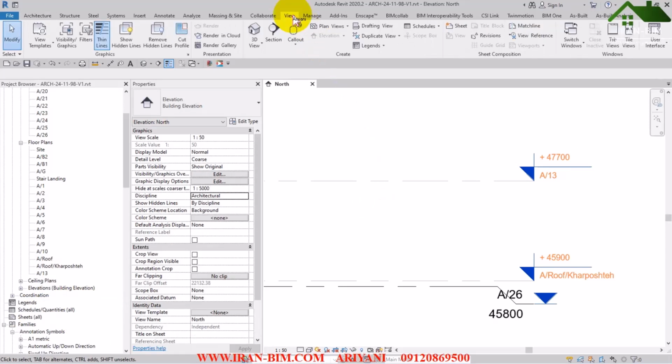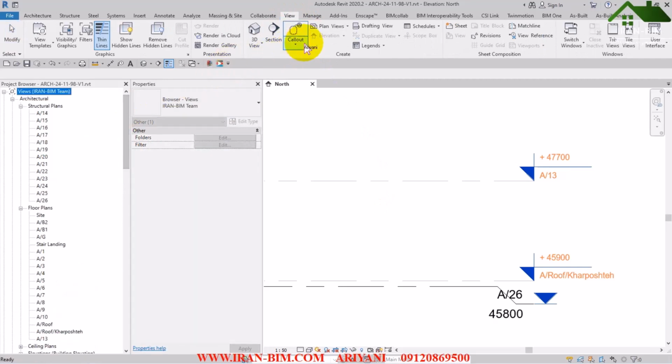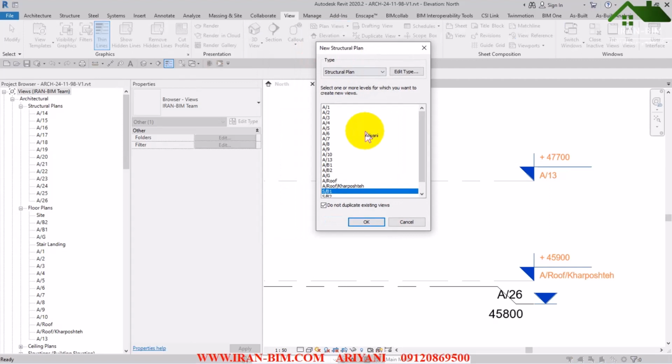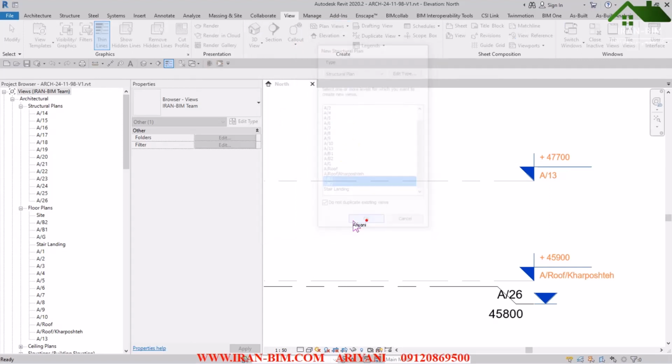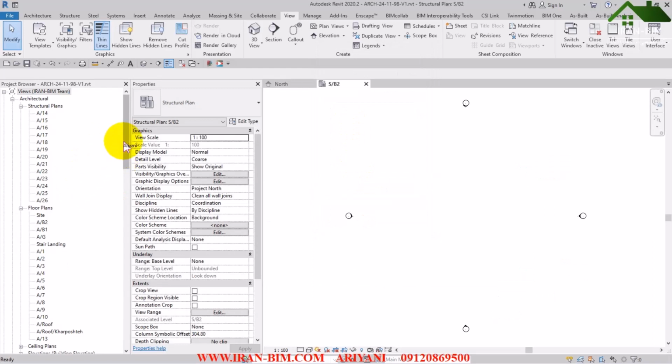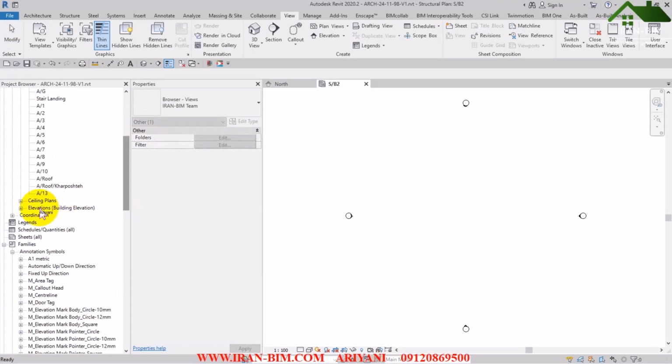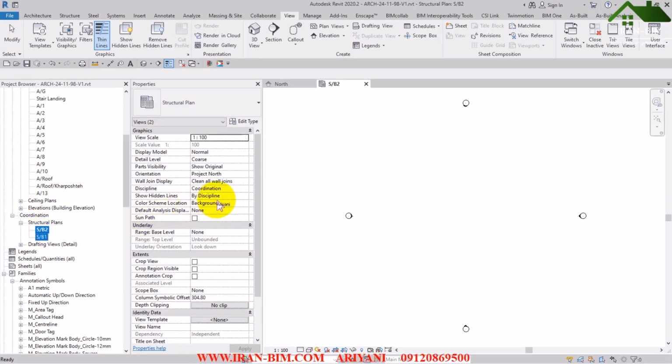Now in view, structural plan view, choose them, and in here you can add them to your structure just like this. All right, there we go.